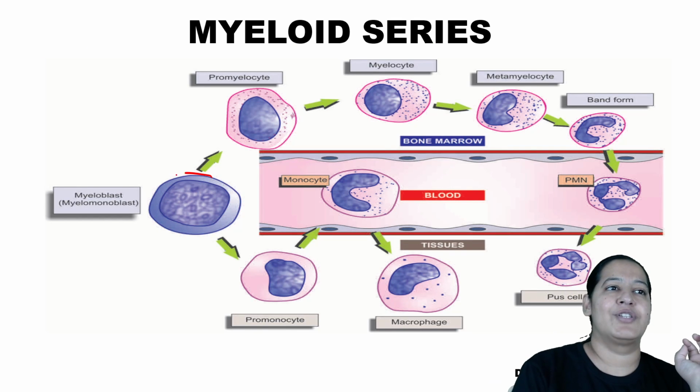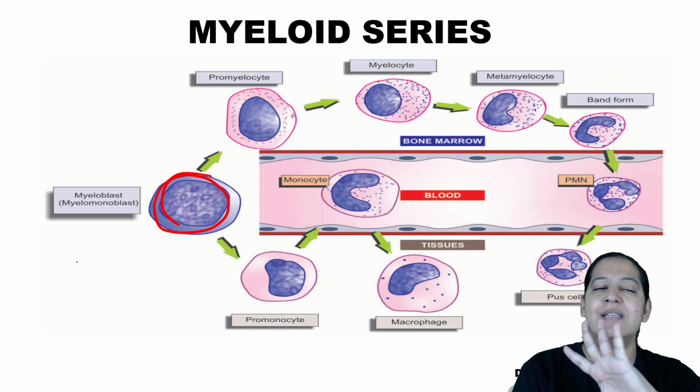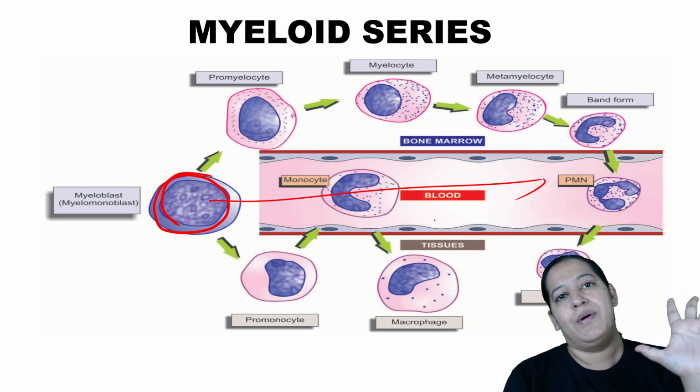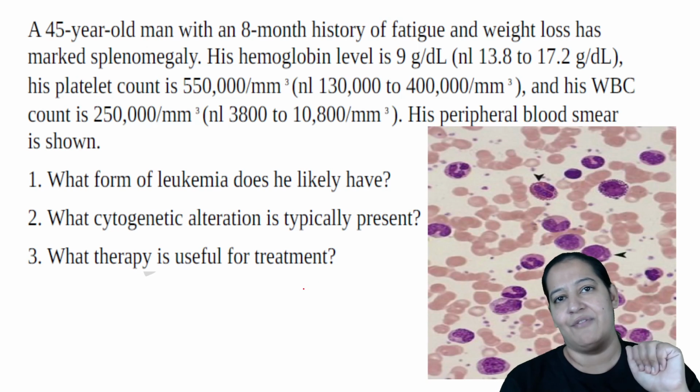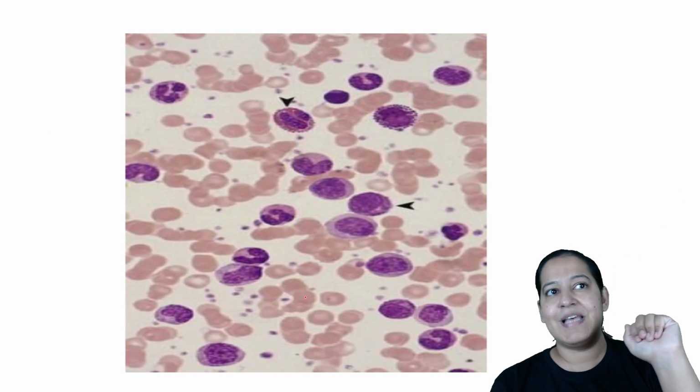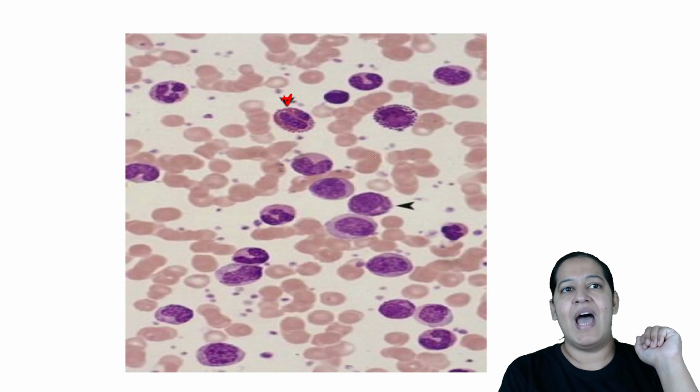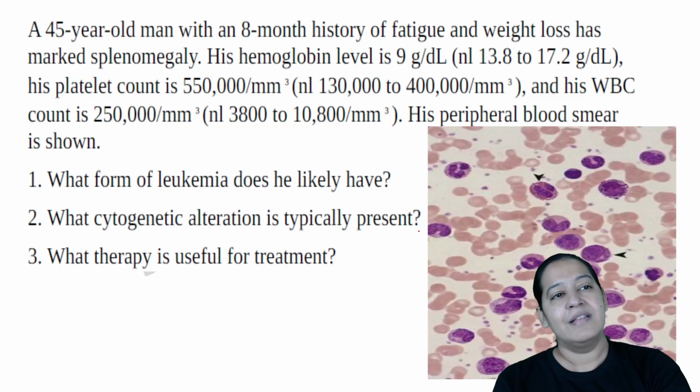So this is the myeloblast. You got it? It is the myeloblast. It is replacing the entire marrow. This is the next question in front of you. Read the question. See the image separately. See the arrows in the image. What are the arrows indicating? They will indicate something. Then tell me the answer.